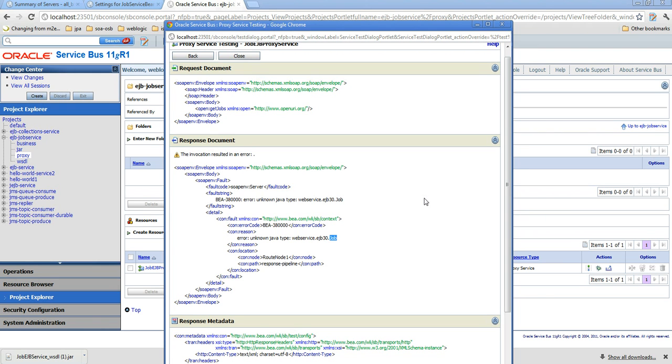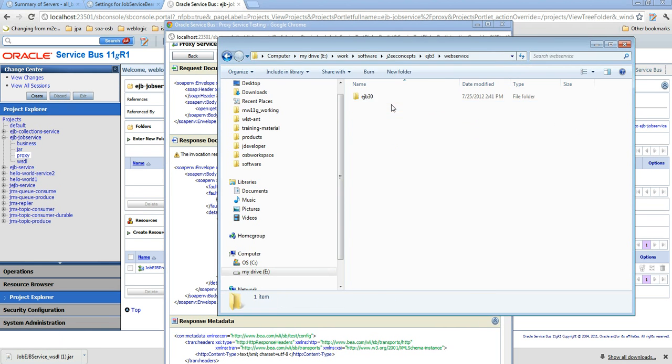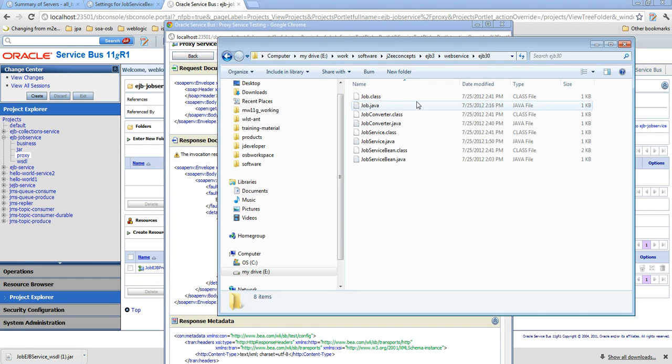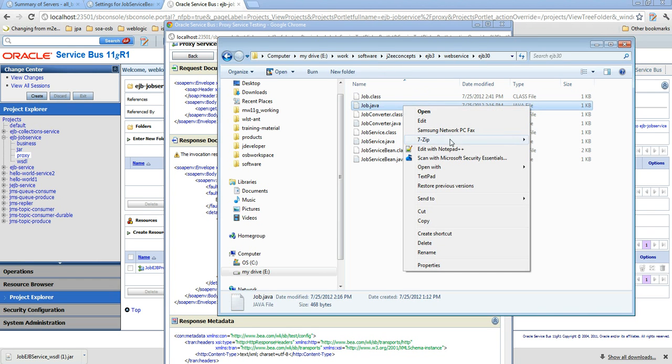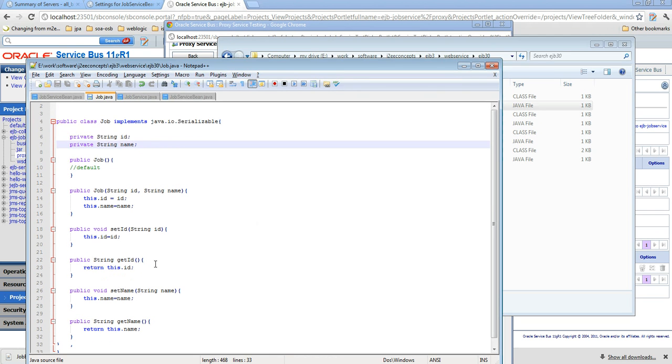But other than that, I will show you the code for that. Web service EJB. So this is the Job class. See, the Job class implements Serializable. There are two parameters, ID and name, and it's just a very simple class.